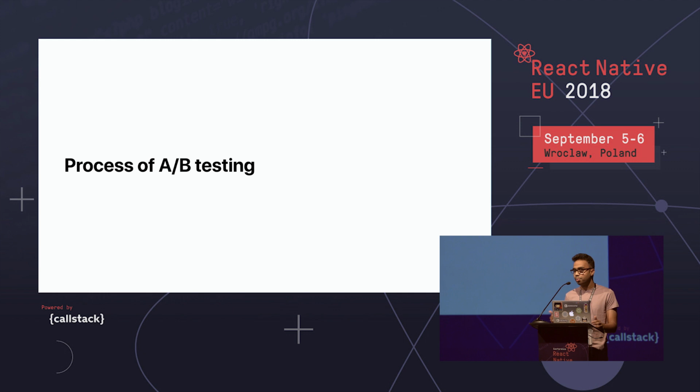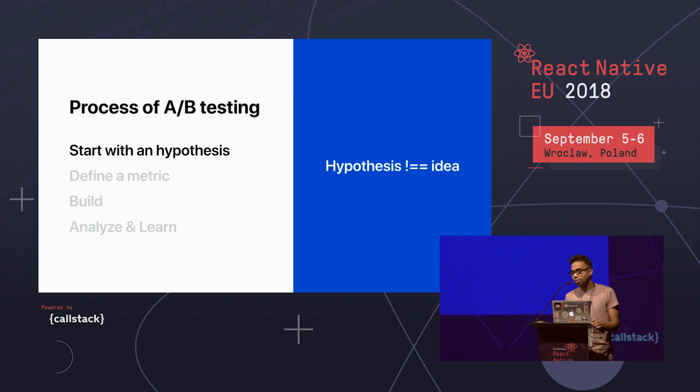So let me just go into the process of A/B testing. There are multiple ways. You have your gut feeling, you go on, you start an experiment and do it. But there's a procedure we follow. And by that I mean that you start with a hypothesis. By hypothesis, I mean it's something like an idea.